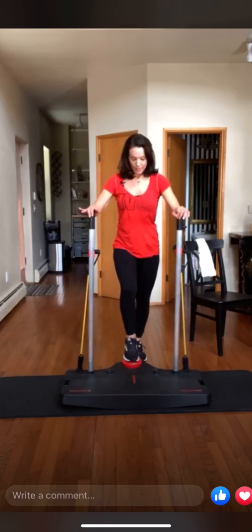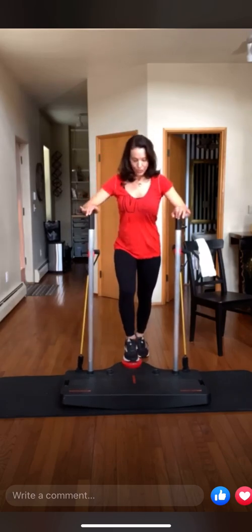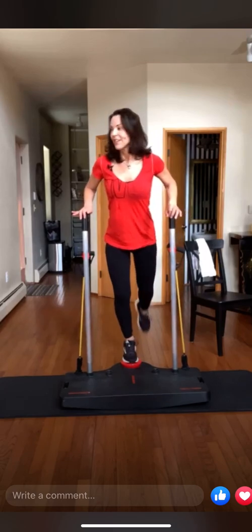Press forward. Come on up. Curl, step down. Press forward, curl, step down. Find that center balance. Engage that core. Use your breath. For 4, and curl. 3, and 2. Okay, last one.